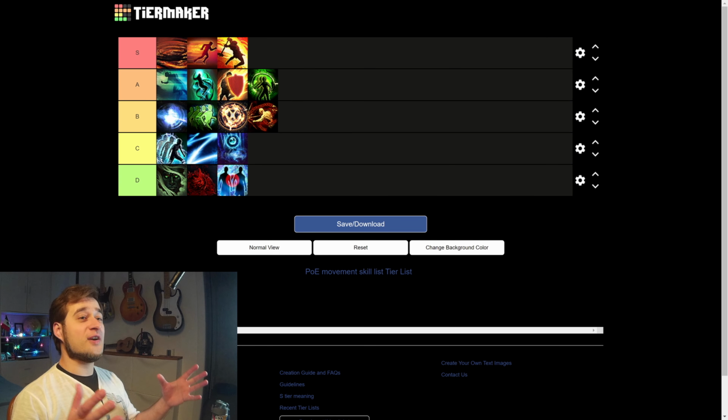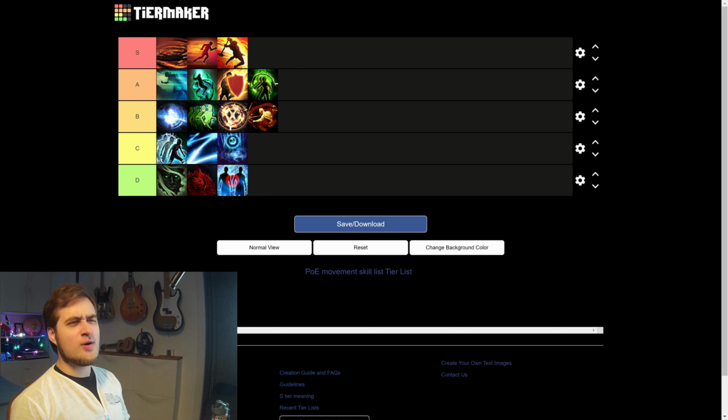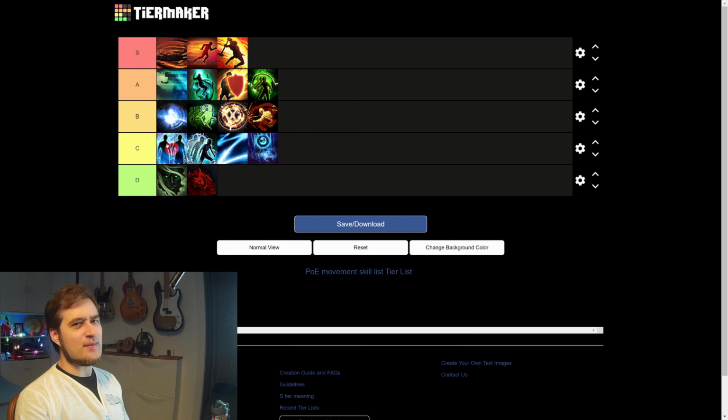So this was the Path of Exile movement skill tier list, and you know what? This Blink Arrow, I think I am not correctly placing it below everything else. Come on, it is at least as useful as Frostblink. So if you think that there are other movement skills that are better, if you know about some different interactions, please leave them down below.